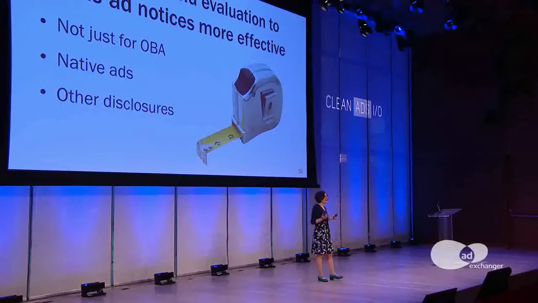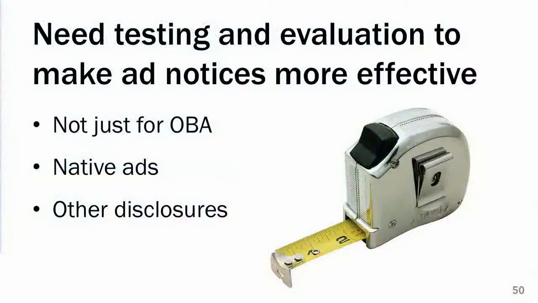I've been focusing here on OBA and privacy tools, but there are a lot of other types of disclosures related to advertising that are out there — such as disclosures that something is a native ad, that what looks like content is actually advertising, so there has to be a little disclosure to tell consumers that. There are also other types of disclosures related to what's being advertised in the products. All of these things are things that we could be communicating better about and would benefit from testing.